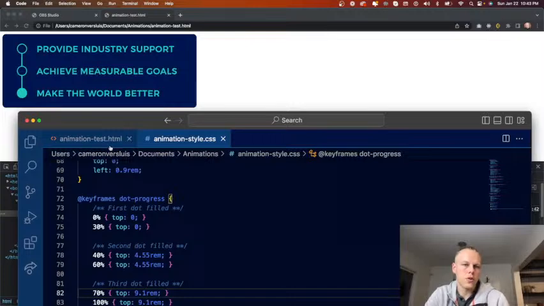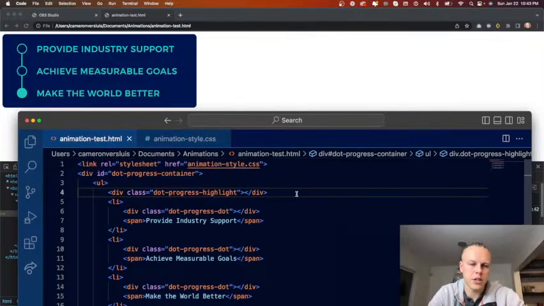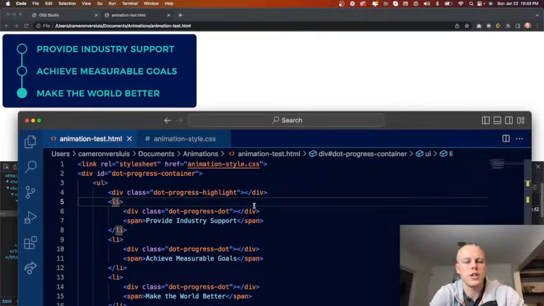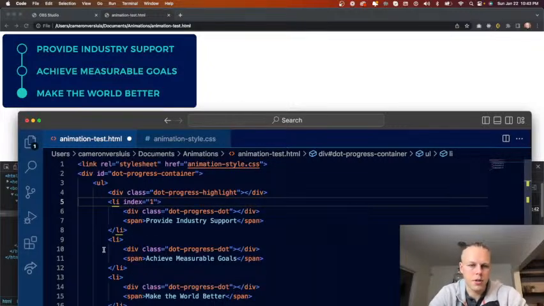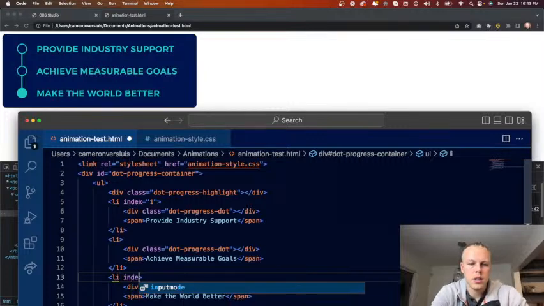So what we'll do is we'll write a little bit of JavaScript to handle the rest, okay? So what we'll do here is on each of the dot elements, we're going to add index equals, and then we'll add a number to that index. Index equals, then we'll add a number.